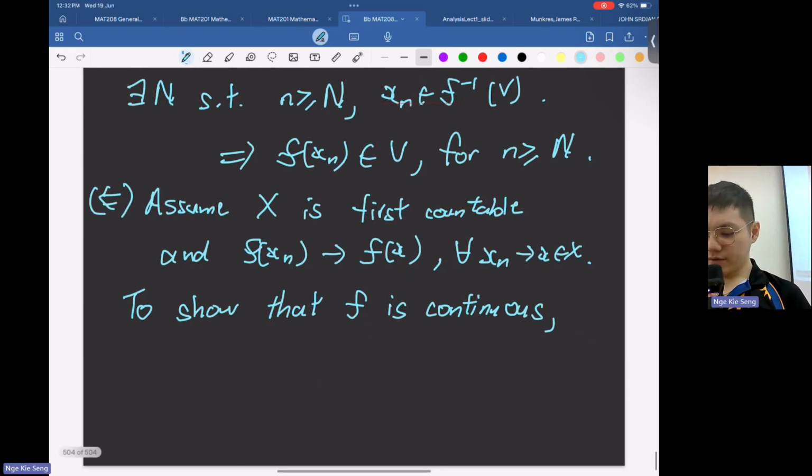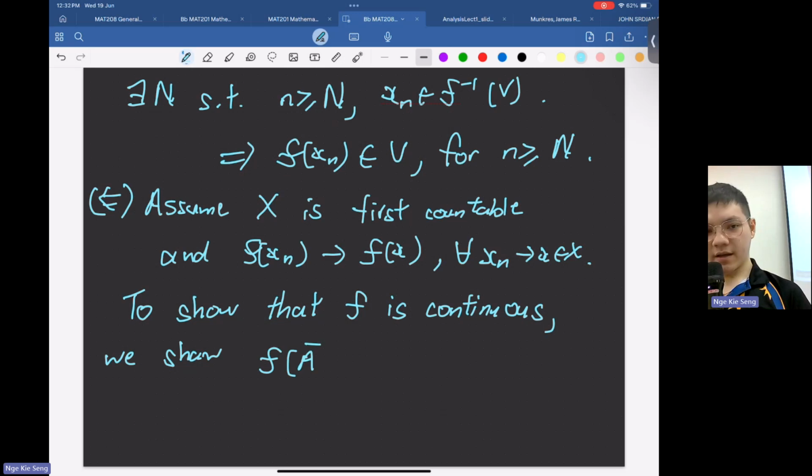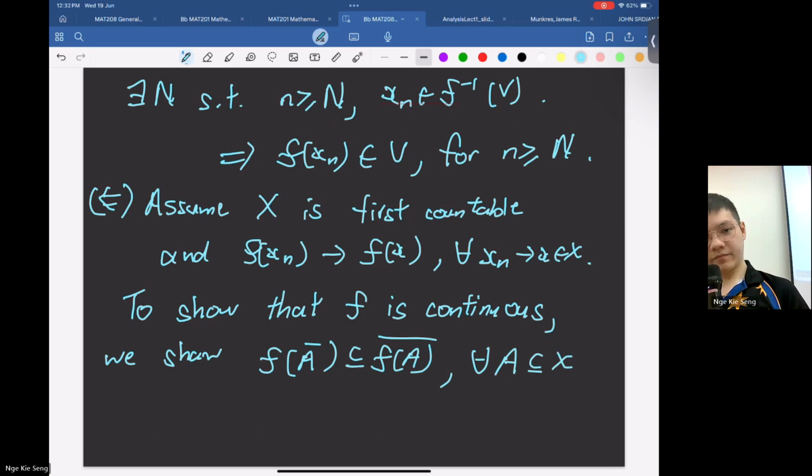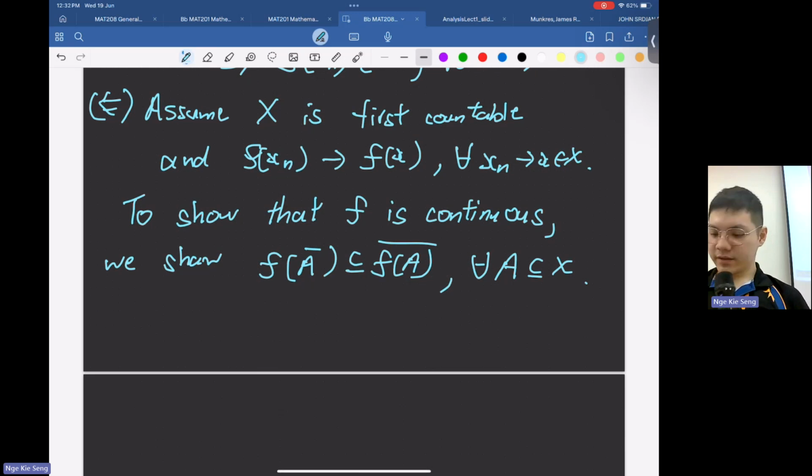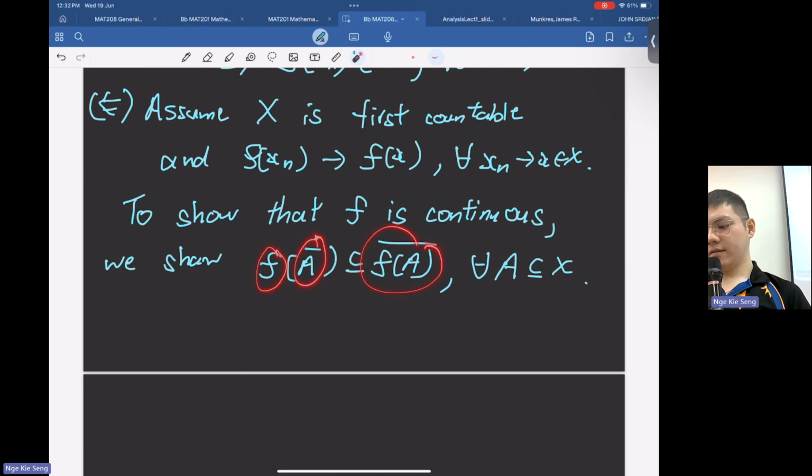So we will instead use that f of A bar is contained in the closure of f(A). We will use this. So we're going to show that f of everything in A bar is in the closure of f(A).